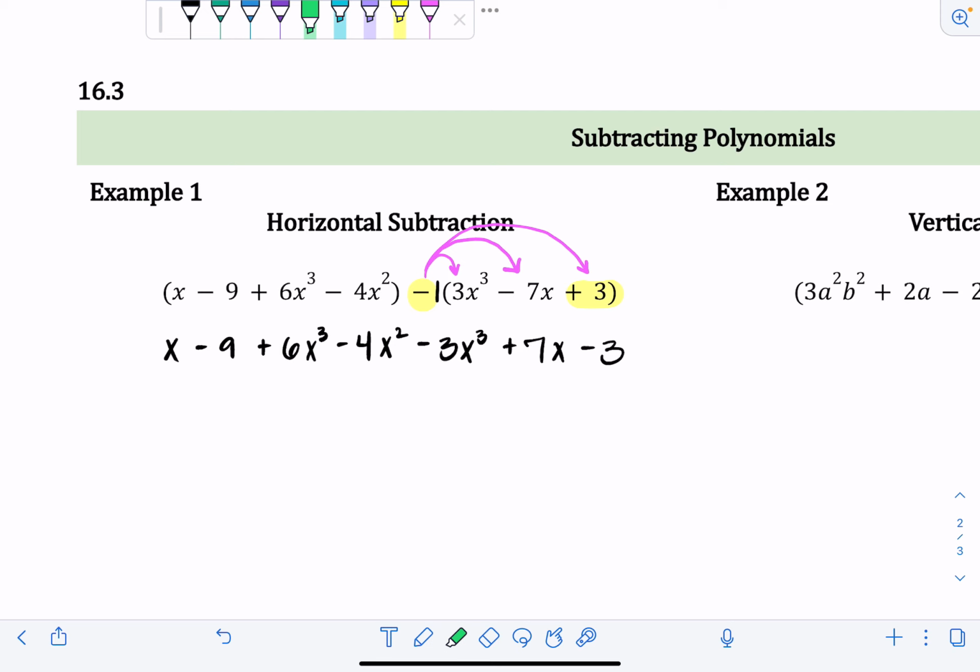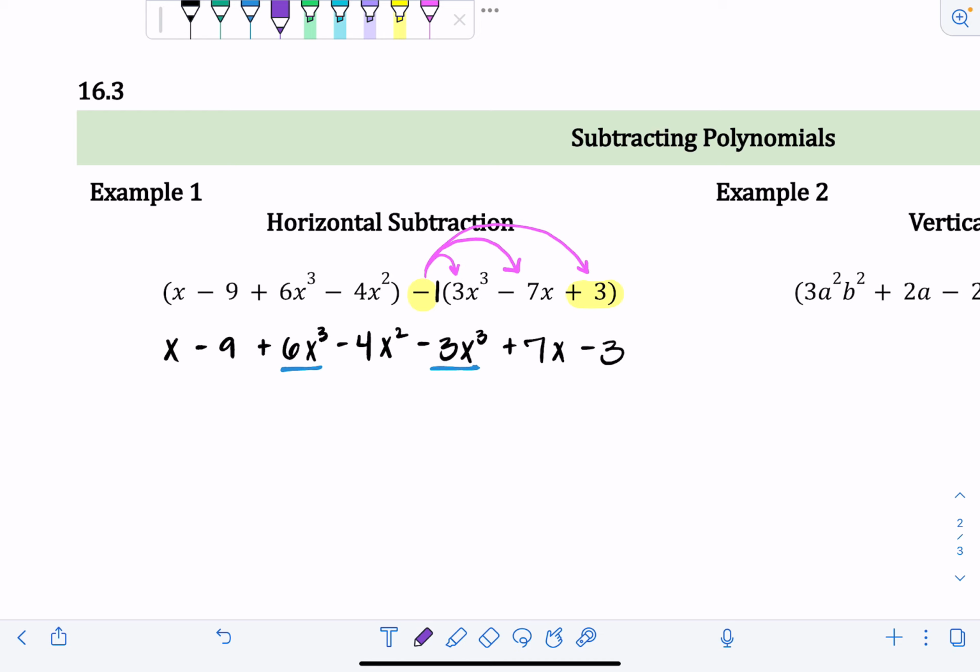So notice from here to here, all the numbers are the same, but the signs are different, and that's what distributing a negative does, and that is the first step for a subtraction problem. So like this was positive, it changed negative, this was negative, it changed positive, this was positive, it changes negative. And then now it's the exact same as an addition problem where we combine like terms, we find all the ones that have the same variable to the same power. So I'm going to start with the highest power, which is x to the third power. I have a 6x to the third power and a negative 3x to the third power.